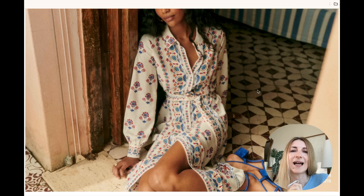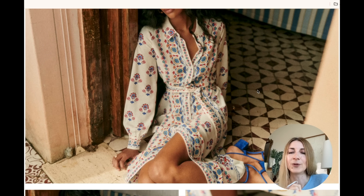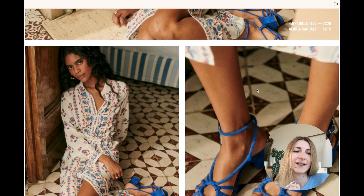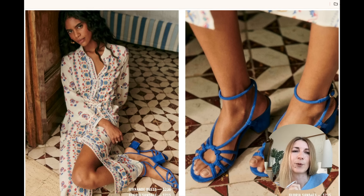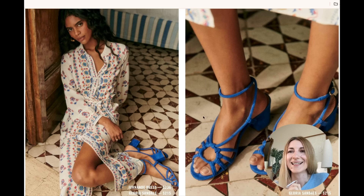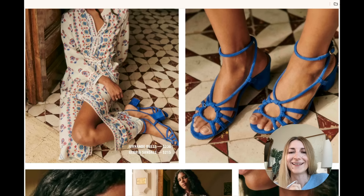Then we have this dress — I love it. I love the blue, the cobalt blue Gloria sandals, this pattern with the red and the blue — so nice. From the look of it, I think it's a 360 print, so there will be print on the back. I really like it. I love these two pictures next to each other — the brown tile with the blue. It's a color combination that's right up my alley.